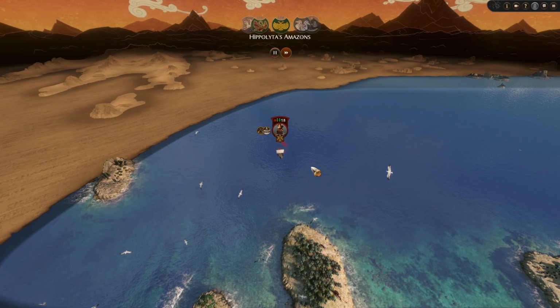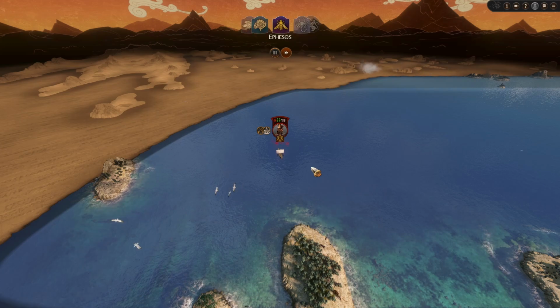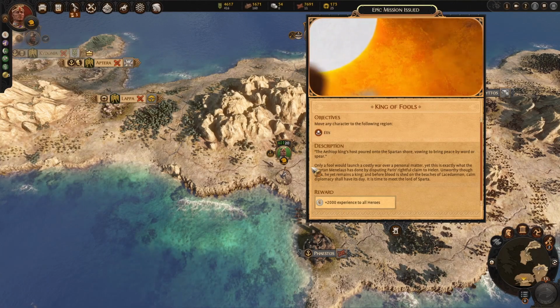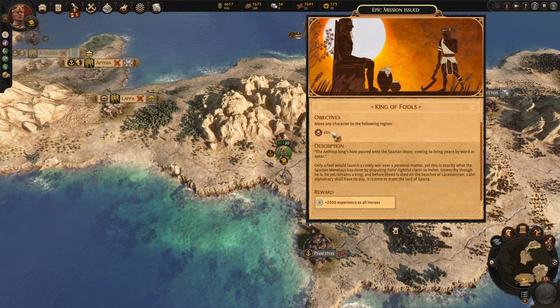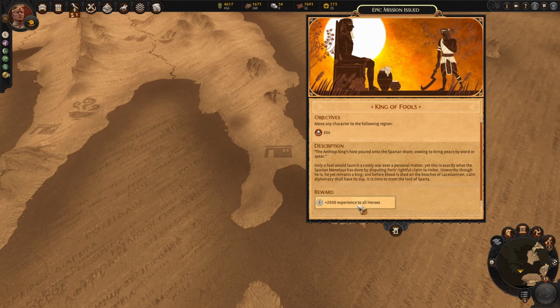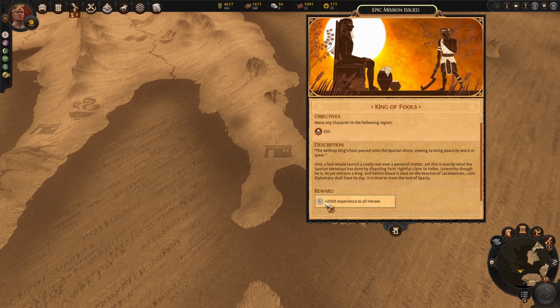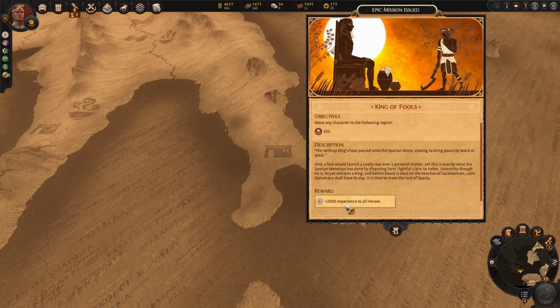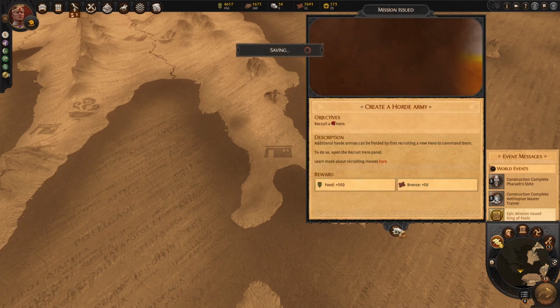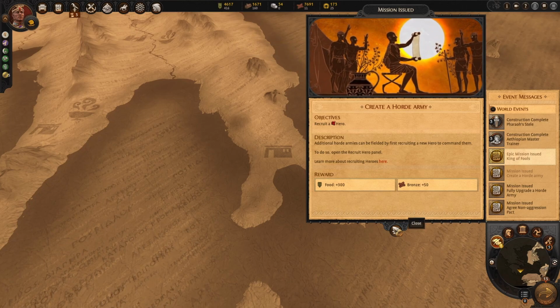Ooh, Agamemnon's also coming down. I don't believe we currently have an epic mission. Oh, speaking of epic mission, we want to move to Etis. So we want to land in Sparta territory. And once again, extra experience. Now, because I already recruited a general and we summoned him back, he's technically going to get this experience boost as well.